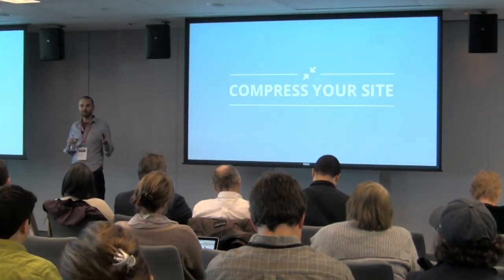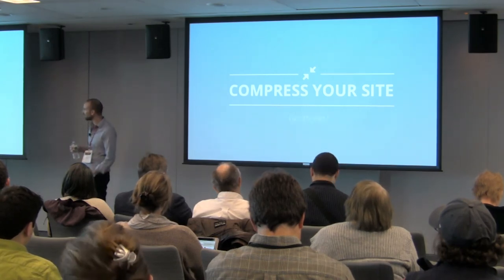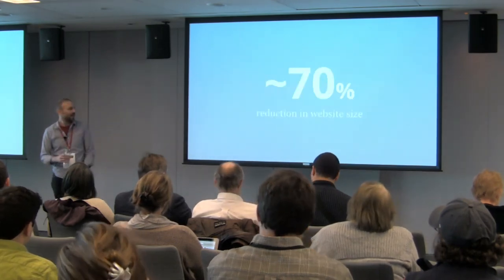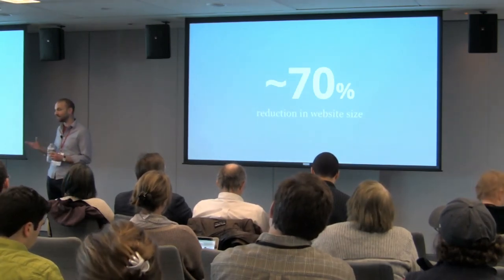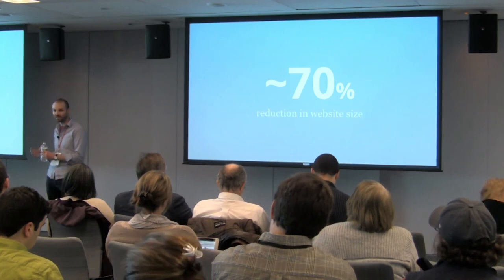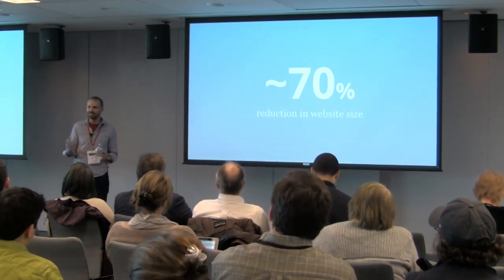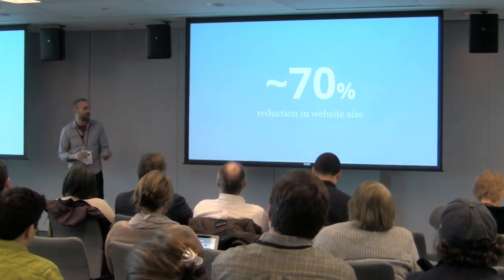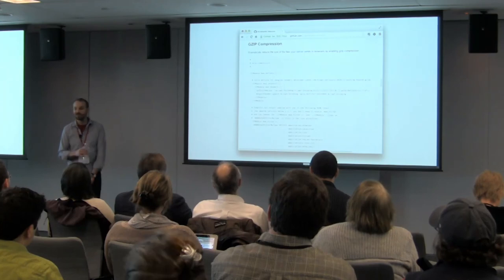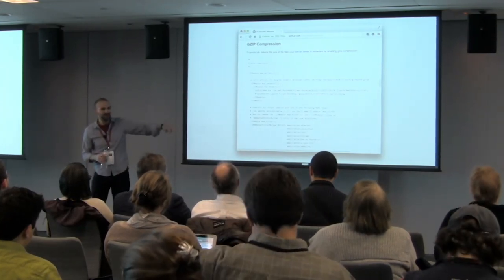I'm sure most of you have at one point or another zipped a file. You can also do the same thing for your website in a process known as gzipping. This can result in a 70% reduction in your file size. Basically what happens is the server will compress your site for you, send that over the web, and then the browser uncompresses it. Even though that sounds like a lot of extra work, it ends up being faster than just downloading your site straight up. HTML5 Boilerplate has some really great code on how to do this.